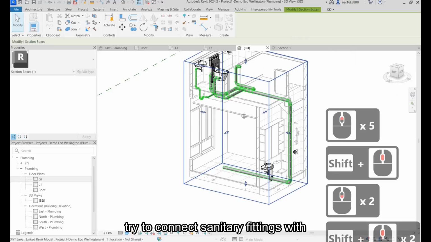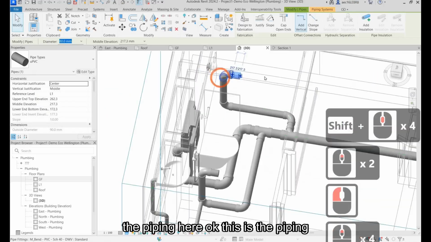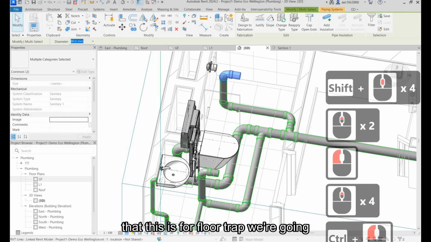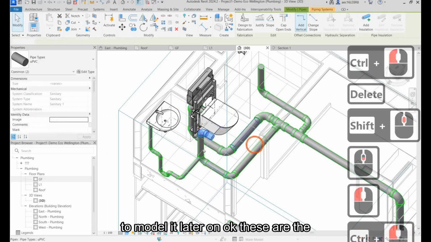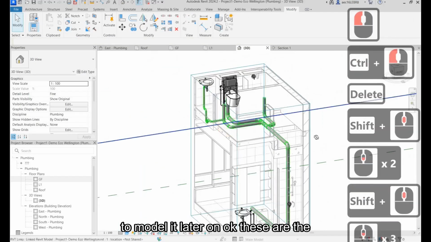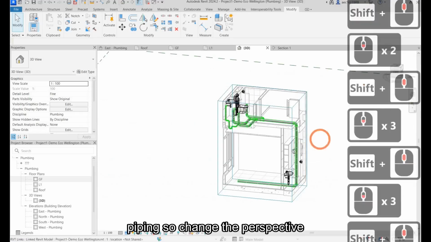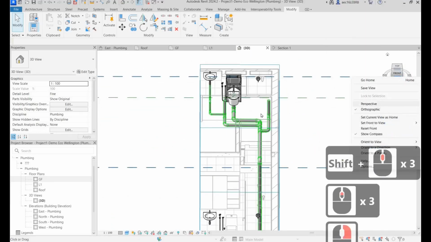Try to connect sanitary fittings with the piping here. Okay, this one we delete that. This is for the floor trap. We're going to model it later on. Okay, these are the piping. So change to perspective.